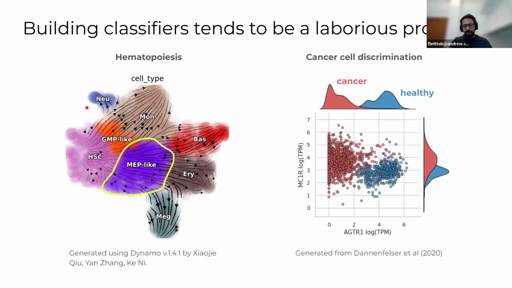I have another example that illustrates the trade-off. If we use our current technology, which is able to process just a limited number of inputs, we will need to embrace the fact that our inputs will have nonlinear relationships between them. At the right, I put an example on cancer cell discrimination. When we have cancer in red and healthy in blue, and we would like to differentiate between those two cells, the relationship between both is inherently nonlinear.